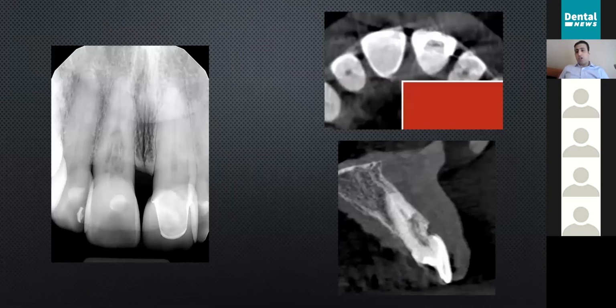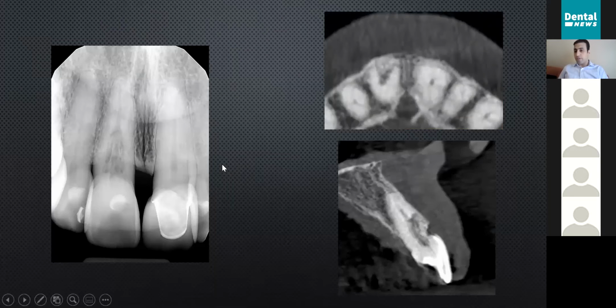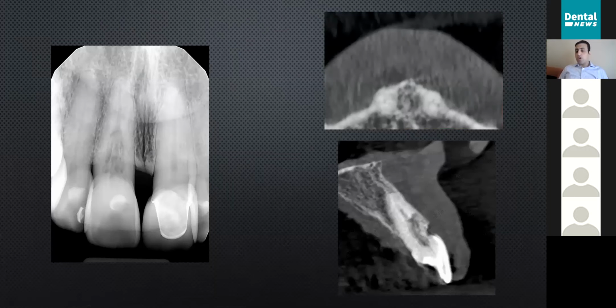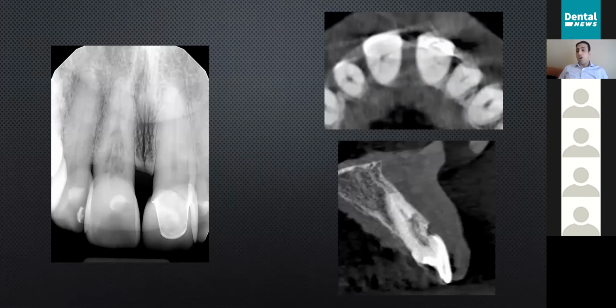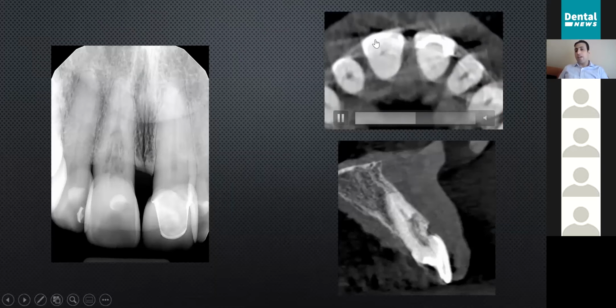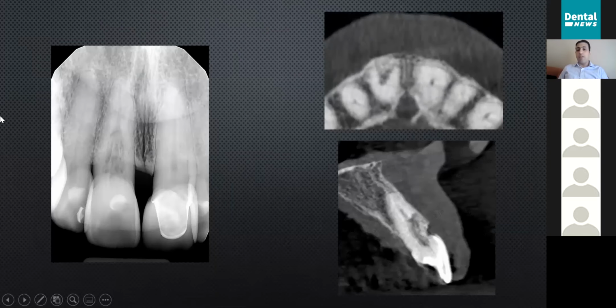And this is actually a more advanced case of invasive cervical resorption. The reason I want to highlight this is that this case is more invasive into the radicular structure, and not all the defect is exposed. As you can see here, there is some resorption going on that's still covered by intact tooth structure on the external surface of the tooth. And also the destruction, as you can see, is even more on the labial aspect of the tooth, as we can see on the 3D scan.